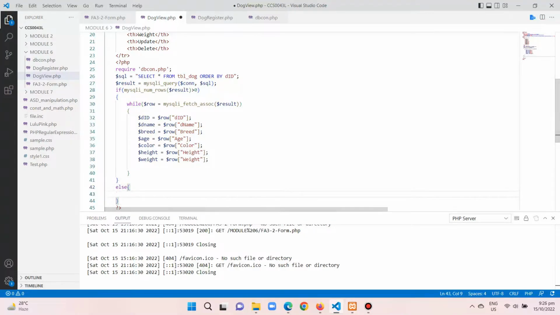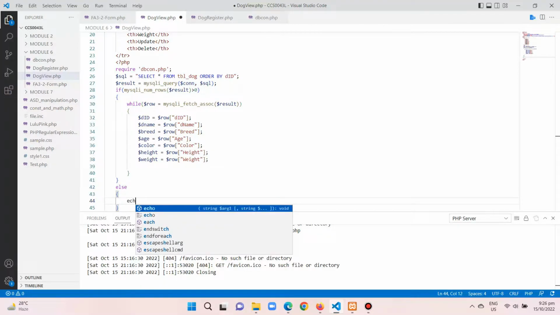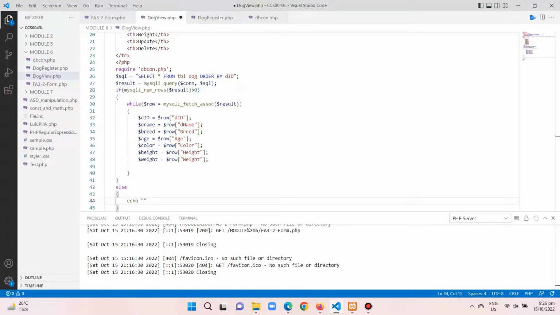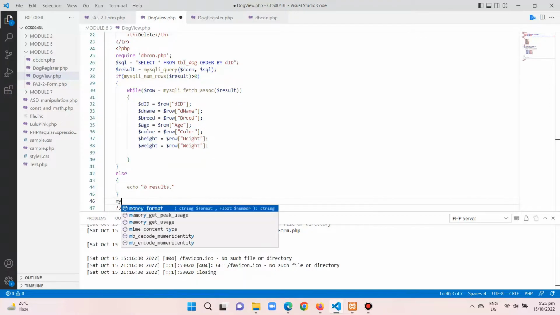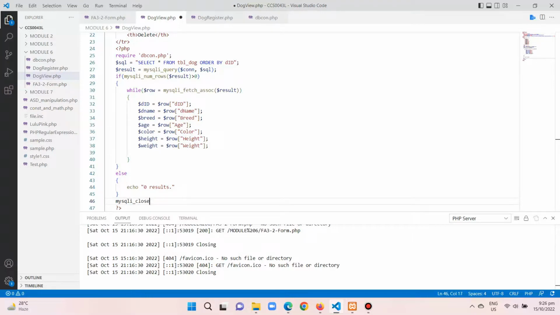So this time I'm going to write the else part. If we won't be able to have a match, then it should be zero result. Because if we have a result, or we have a count of one or more, then there is a match. So we just need to close them properly. Let's write in the con variable for closing it.